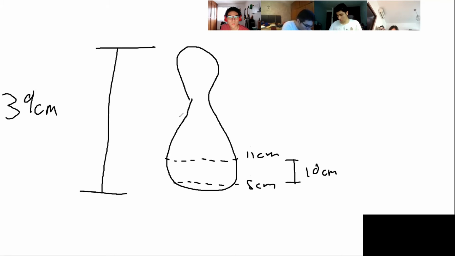So what I want you to do is take these kind of measures, not all of your bottle because it's a lot, but the most essential, like, I don't know, 4 circles. I have here 1, 2, 3, 4. 4 circles, and try to recreate this figure for the half.